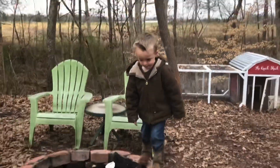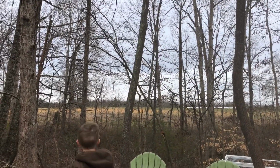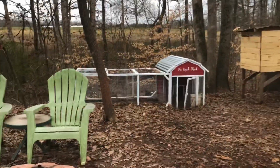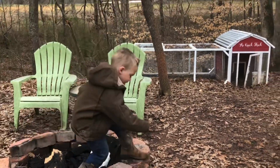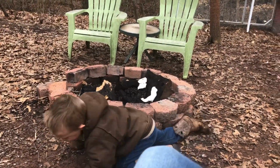So we decided, oh, there goes the geese. There's a pond right back behind that chicken coop through the woods there. But anyway, we had to find somewhere else to put this. So this is where we decided to put it, since this is where we always hang out anyway. You're gonna get black stuff all over you climbing in that thing.